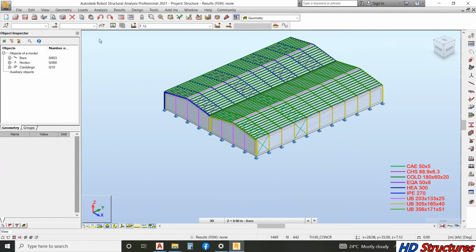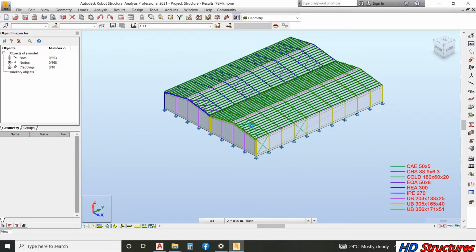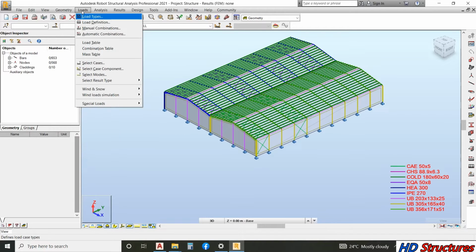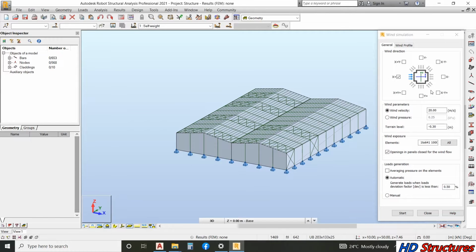So the next thing we're going to do is generate wind load. Save. Come to loads, wind load simulation, generate wind load.